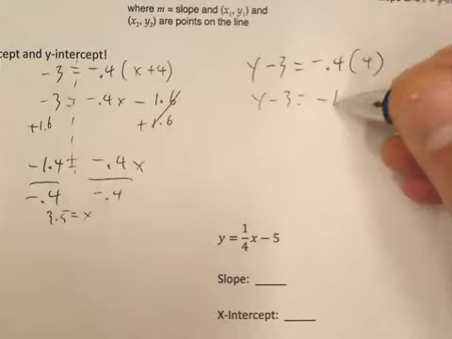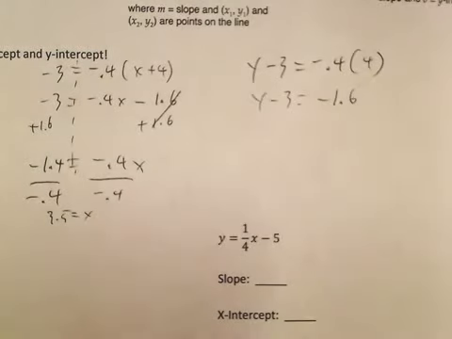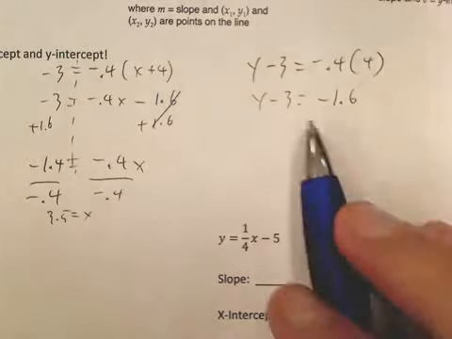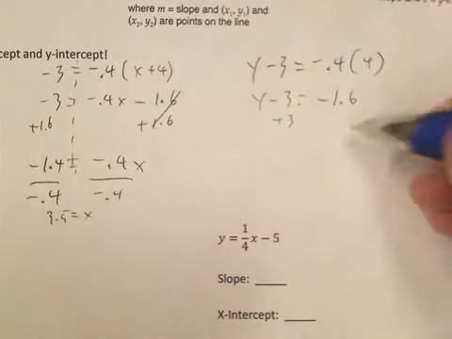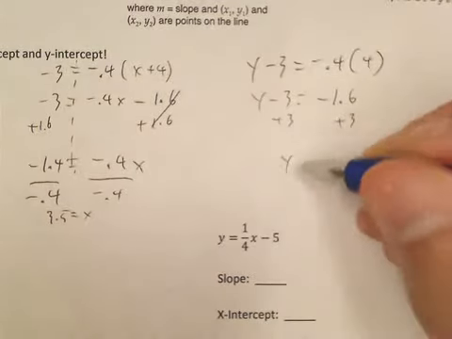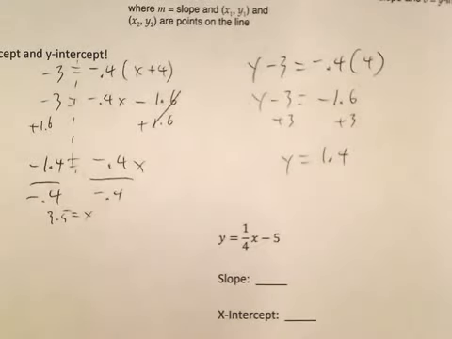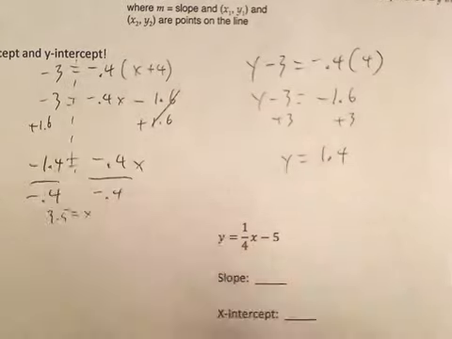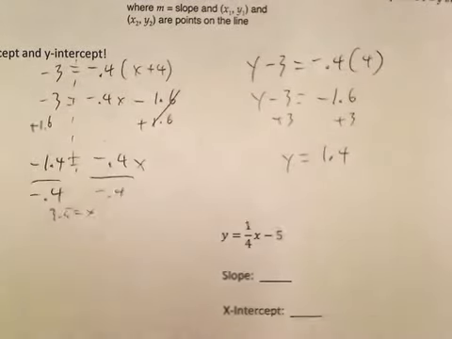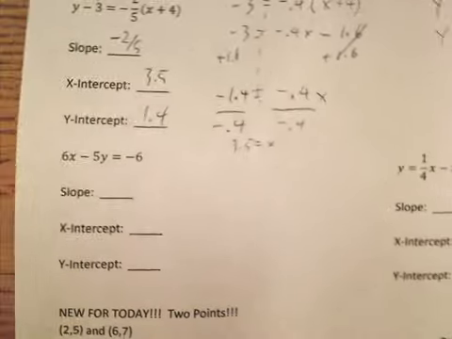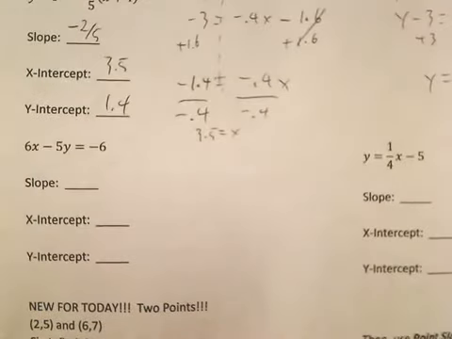Multiply these, -1.6. That kind of looks familiar, but this is where the familiarity might get lost. Let's add the 3. And that should be 1.4. So y is 1.4. So you kind of see that 1.4 like it was over there, but it's not exactly the same. All right, so there's my x and y-intercept and the slope.